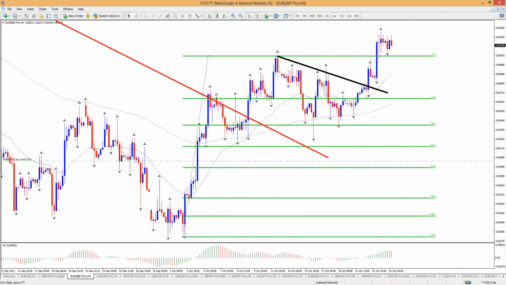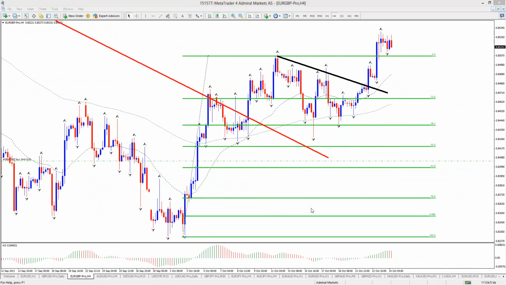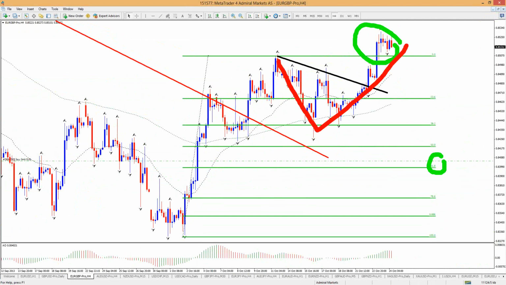In fact, you never know. Because it broke not as impulsively as I expected, what could happen is that this is all part of a bigger correction like this, and then we move up. So funny enough, I'm still going to leave that entry order at 84, even though we broke the top. This could still be a bouncing area if price goes that deep. And it has everything to do with this motion that could happen.